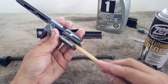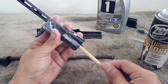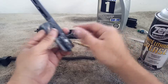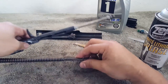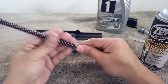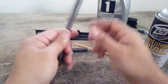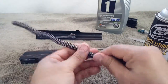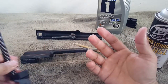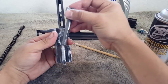I'm gonna go ahead and use this in here to make sure the grease is well spread. That's it. Okay. This right here, you don't have to oil it. You can just use whatever you have in your hand and basically do what I'm doing right now. That's it. That's all it takes. Now we're gonna go ahead and put it back.